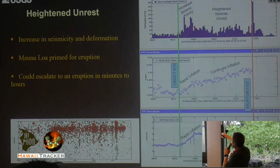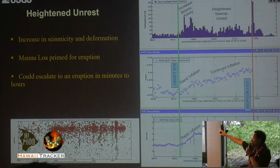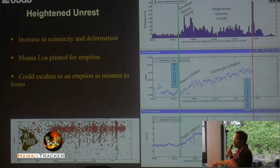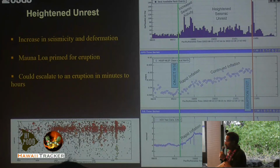And then, much to our surprise, you see the background levels here are only about 20. It didn't really retreat to the low levels of 20 earthquakes per day. It stayed at a modest rate in here. And talking to one of my seismic colleagues, the algorithm that we use to create this doesn't really capture the full extent of the number of earthquakes that were happening at this time. In fact, the earthquakes were 2 or 3 times higher than what's actually displayed on this graph. So if it's 2 to 3 times higher, we're talking about hundreds of earthquakes per day.